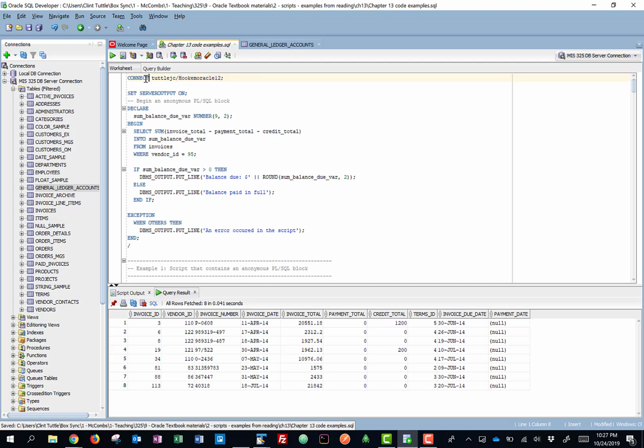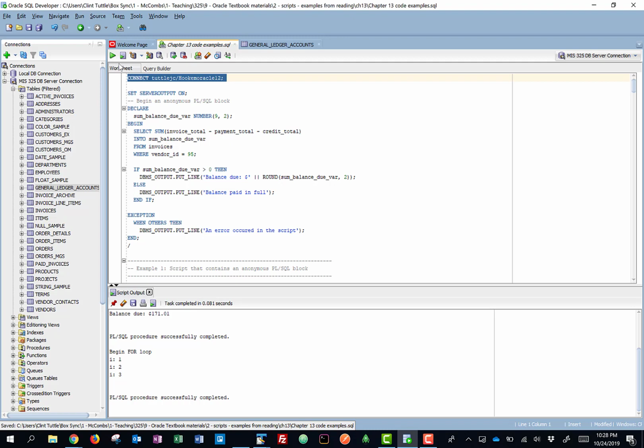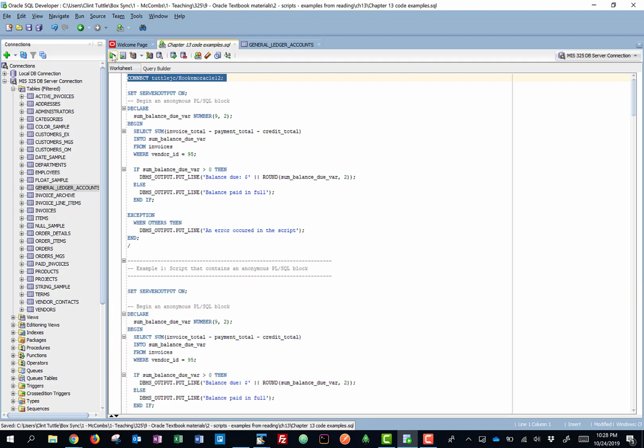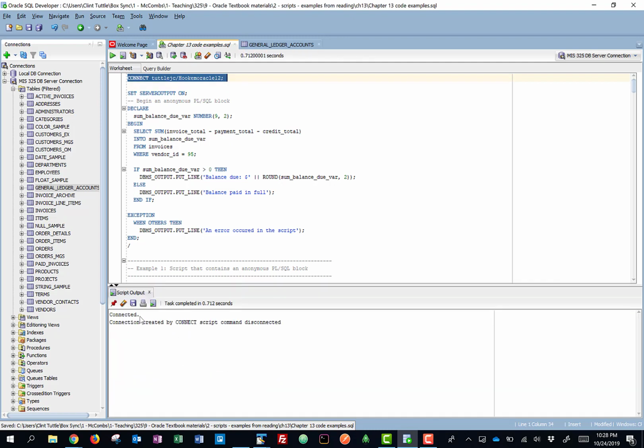But if I run this little piece of code right here, and let's just zero this out for a second. What it's going to do, I'm going to run it, and you're going to see that it connected. And as soon as it connected, it actually disconnected. Now, the reason why it disconnected is that it connects and it expects that it's supposed to run some procedural code. Well, it didn't. So therefore it disconnected.